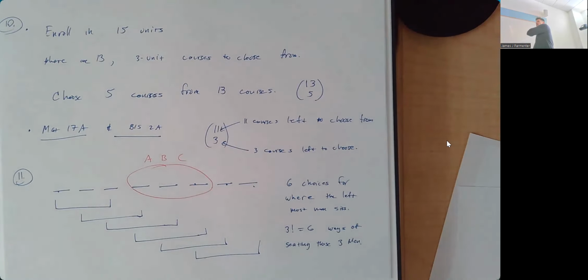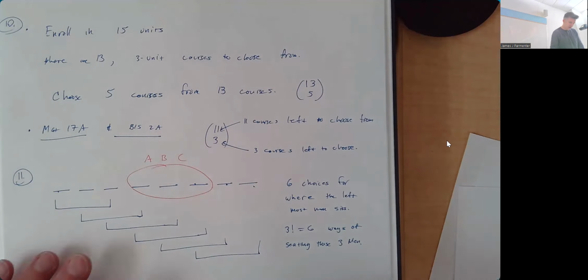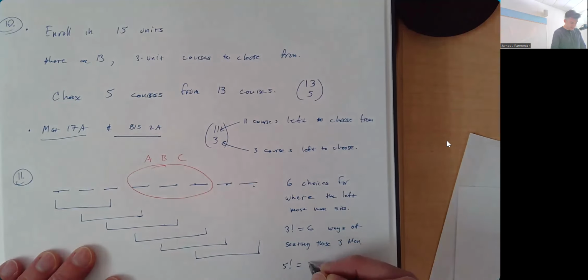Now that those men are sitting down in their 3 seats, how many ways can we arrange the other 5 people that also have to sit down? Other 5 women, as far as I'm concerned. That's like the nicer way to think of it. There's 5 women, 5 factorial, right? Because every different ordering is a different seating. Because if you sit in a different seat, it's considered a different arrangement. So there are 5 factorial, which is equal to 120 ways of seating the other 5 people.